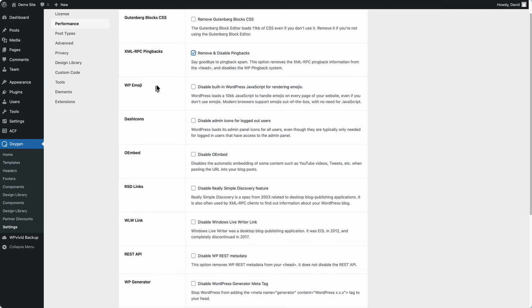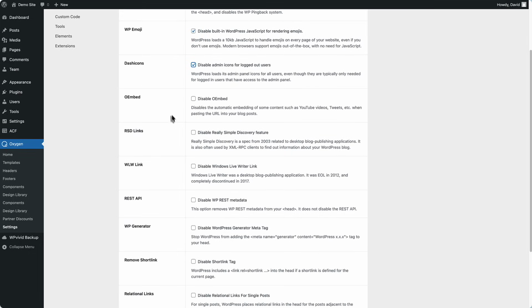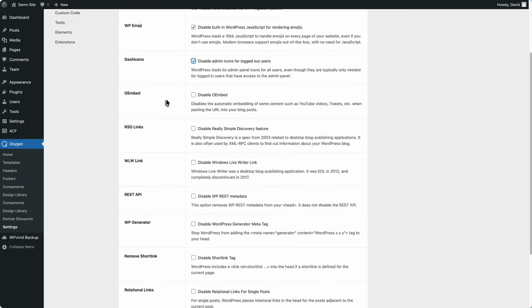Emojis, I don't use emojis. Dash icons, this is so the admin icons can be used on the front of the website, so I don't use that. Embed, this is for, in Gutenberg, the embeds like for SoundCloud or YouTube, things like that. I usually leave that on.